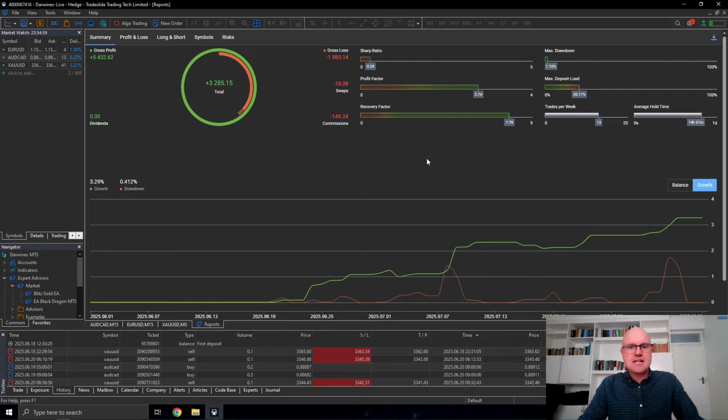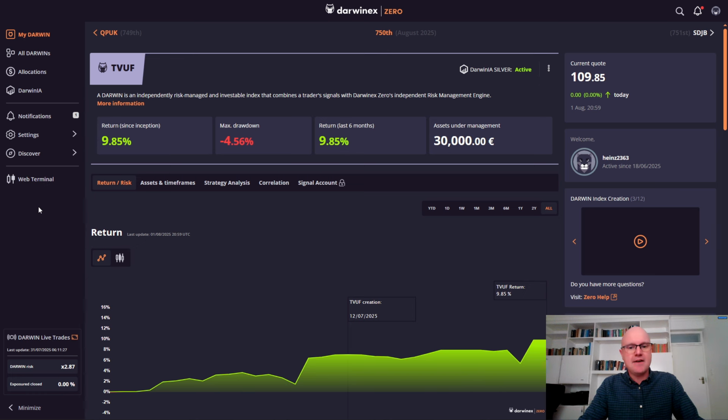So how is the risk engine working out from a return of 3.29 all the way to 9.84? Well, this is calculated using their proprietary risk engine that determines and puts it against other trades, which makes it easier to compare Darwins across the platform. So if we go back to the Darwin platform, at the bottom left corner, you'll see my Darwin live trade results. Here you'll see it has a multiplier of 2.87, which is constantly adjusted over 45 days as you progress and trade on the account.